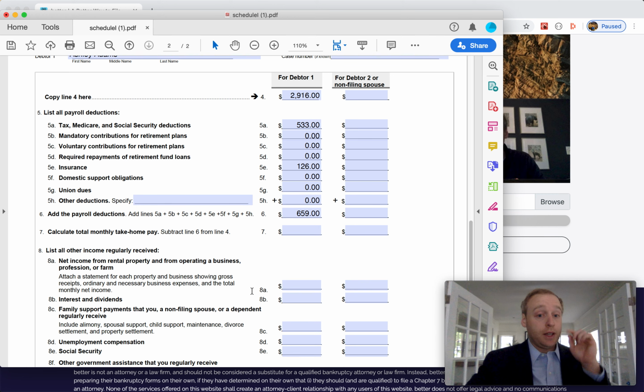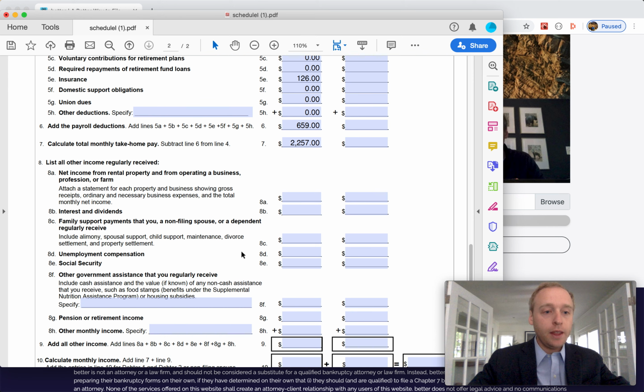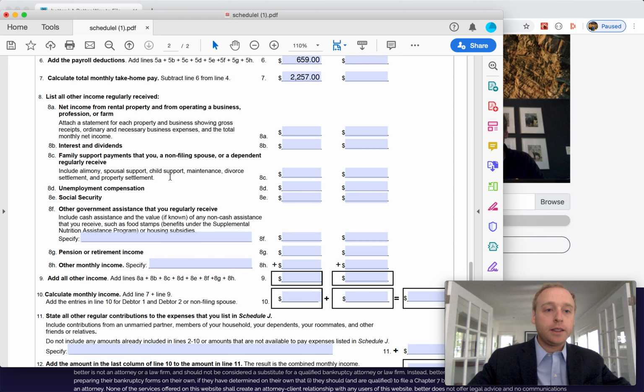Calculate monthly take-home pay. So this is obviously your monthly gross pay minus your deductions. And in her case, $29,160 minus $659 was $22,57. So that's her monthly take-home pay. And then Part 8A asks to list all other income regularly received.